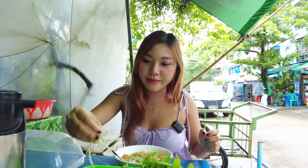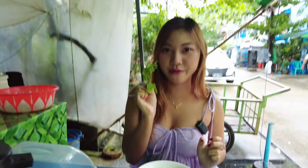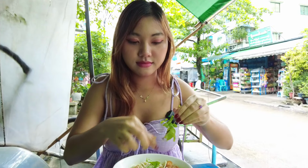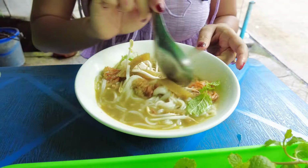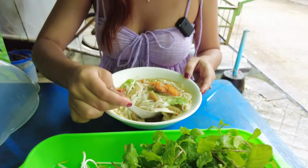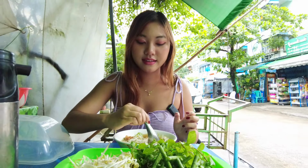So let's try this. I'm gonna add bean sprouts, a little bit, and then this is my favorite one, mint. I also add mint too. Okay. The smell is so nice. Okay, let's taste the soup first. The soup is made with beans, so I can feel the bean taste and also fish taste. That is really great. Okay, this is my first time trying Mohinga with deep fried onion.